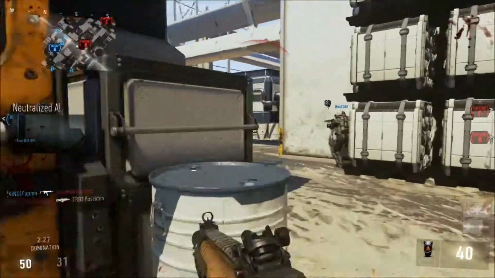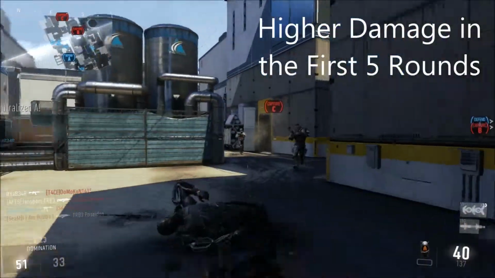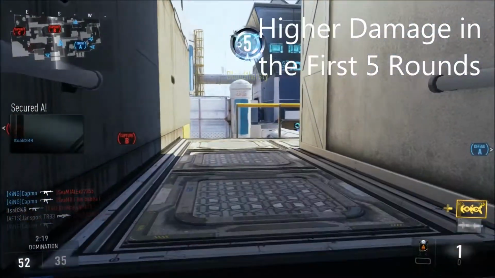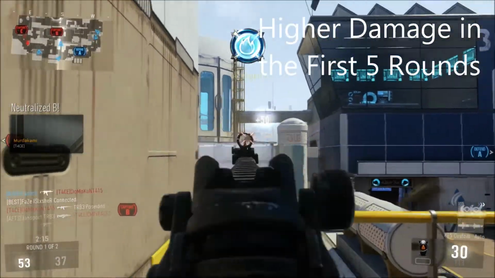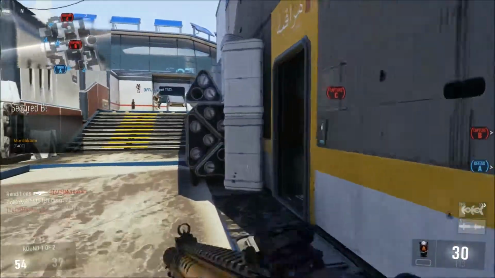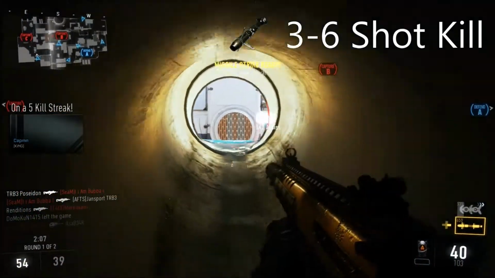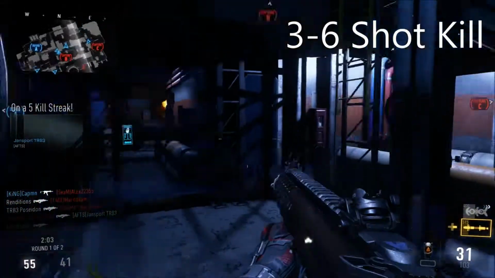So, damage of this weapon. This gun has a special feature in that the first 5 rounds in each magazine have more damage than the rest of the magazine. So basically, if you hit that guy with all of the first 5 rounds of the magazine, you're pretty much guaranteed to get that kill. If you don't, then the damage isn't that great. I would say this is probably a 3 to 6 shot to kill, taking that damage multiplier into consideration.